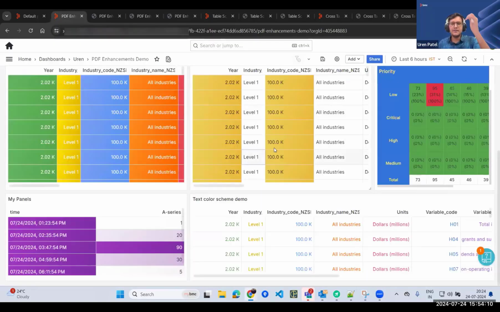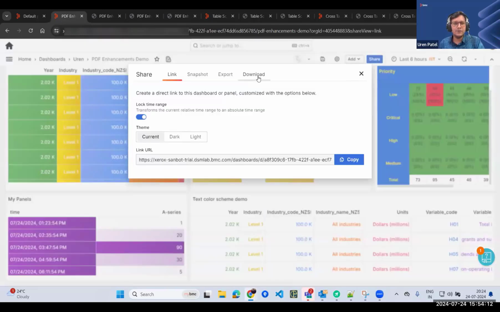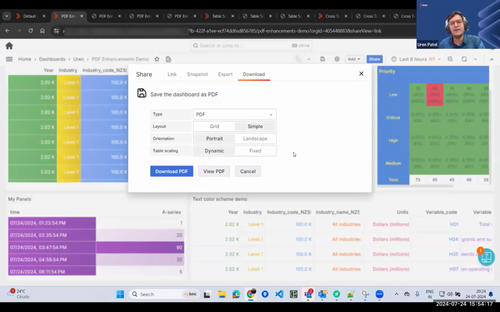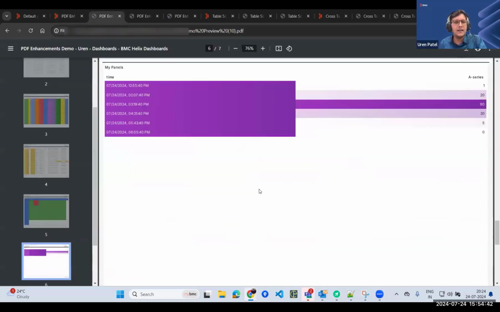I just wanted to show this and also clarify that whenever you enable that toggle, we are only supporting all these features in simple layout. We are not supporting them in grid layout. The purpose of grid and simple is different. So mainly we are supporting this with simple layout, and we are supporting this with the scheduler as well. If you are scheduling PDFs and you select simple layout, then you are going to get the same improvements in the PDFs you receive in the emails as well.